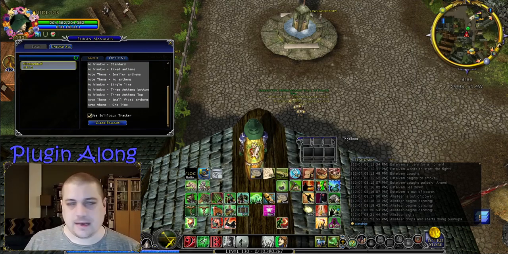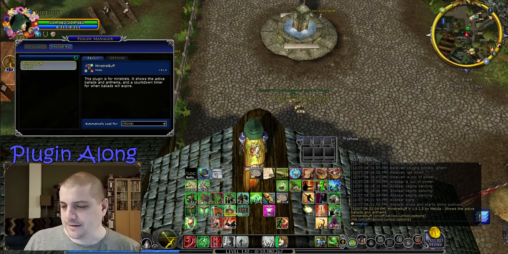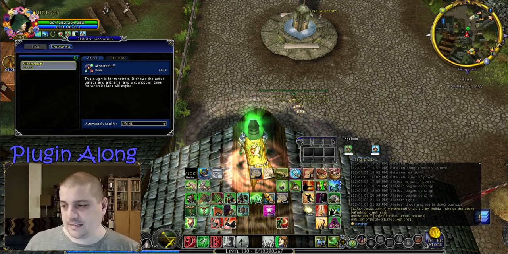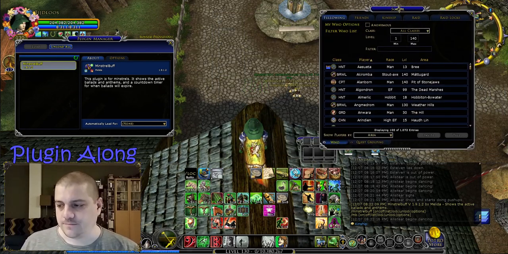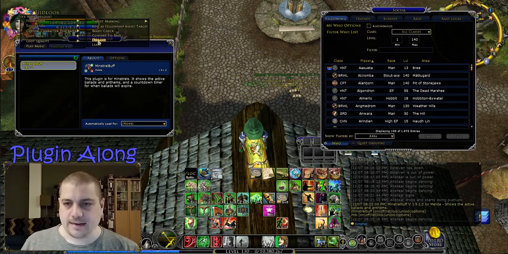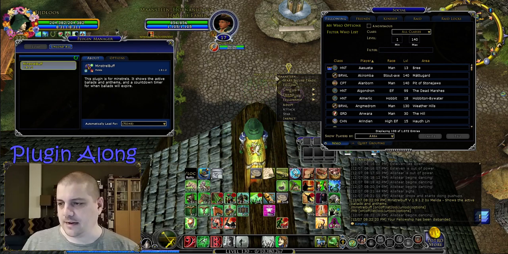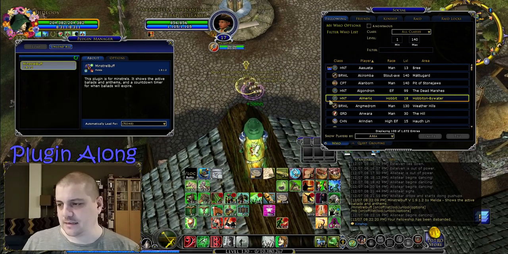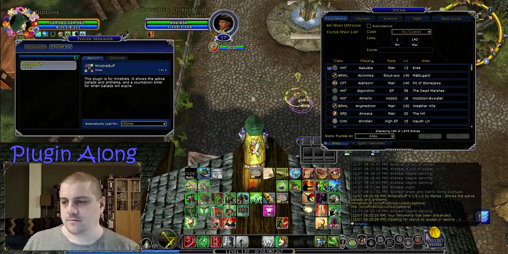So let's go ahead and unload, reload, great. Just to make sure that I haven't broken anything, great, that still works. Okay, so first of all, let's go ahead and disband this party. Okay, and I'm gonna go ahead and invite my friend Monstein.